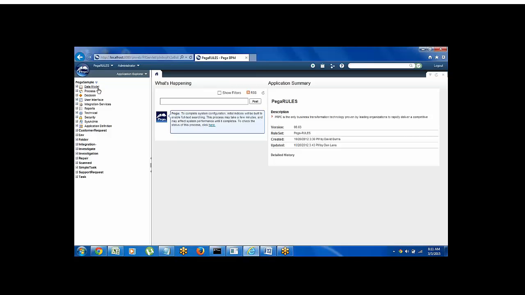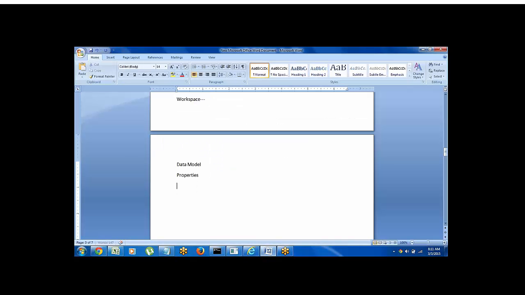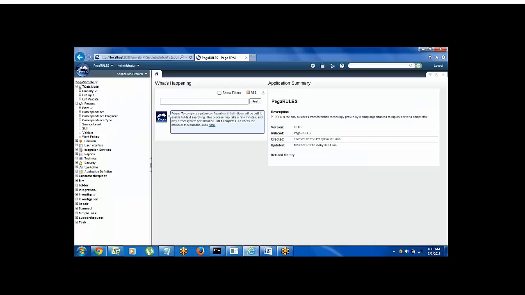In real time, that will be created by the business analyst, and these are all the different things. If you want to create properties, under the data model we will create validations, and under the process there are so many rules. One more thing: in PEGA, everything is called a rule. Suppose we call it a data model rule, and properties we call a property rule. So everything ends with a rule here. See here, under the data model: property rule, edit input rule, edit validate rule, process rule. Under process we'll have flow rule, correspondence.